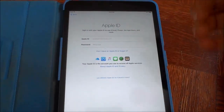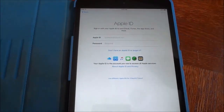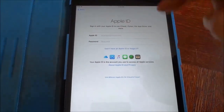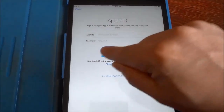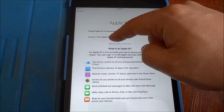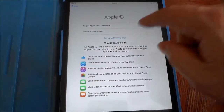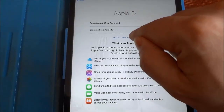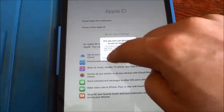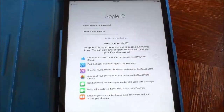You can enter your Apple ID, create a new one, or set up the iPad without an Apple ID and add one later. If you already have an Apple ID and password go ahead and enter it in right now. If you need to create a new one, click don't have an Apple ID or forgot it. You can also set up the iPad without an Apple ID by clicking set up later in settings — that's the option I'm going to do. It just confirms that is what you want to do, and you can click don't use.